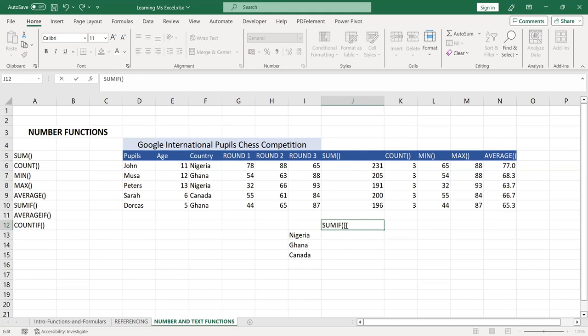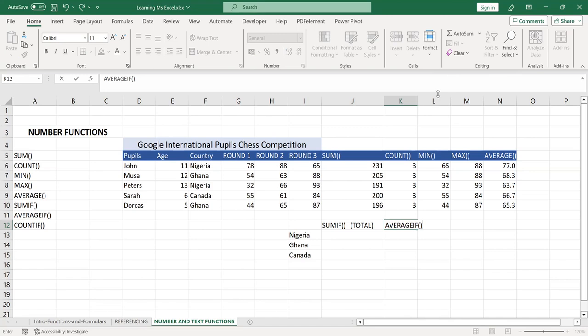Maybe I should better do it this way. The total, then I'll leave some space and put sum if, then I'll write total, because I want you to know that what we're doing here is going to be done using the sum if function. Then I also want to find the average that this country had. So we're going to use the average if function.